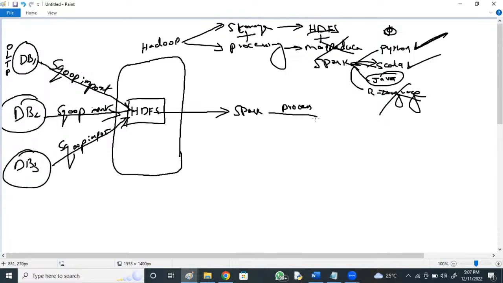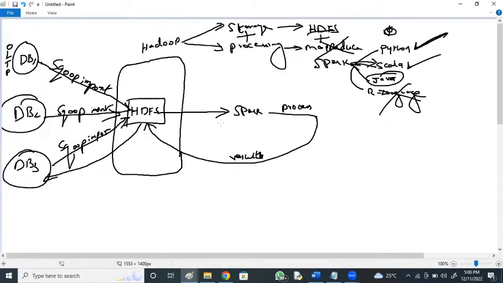After processing, it can store the result again into HDFS. From HDFS you can move that result back to the databases, to your websites.